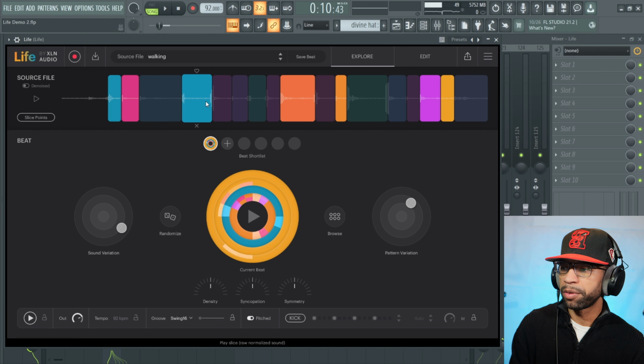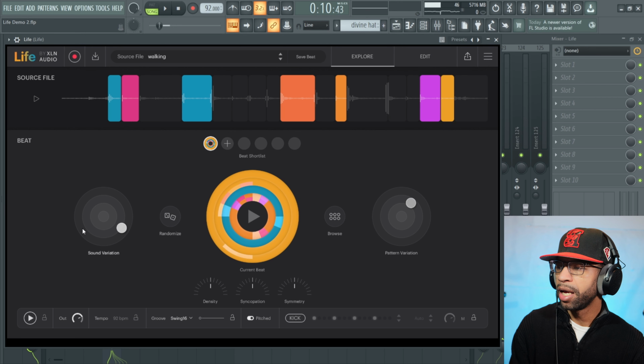So it's just chopping up different parts of that sample and playing them randomly, which, you know, does it musically too, which is nice. You've got sound variation over here, so you can get it to sound different.